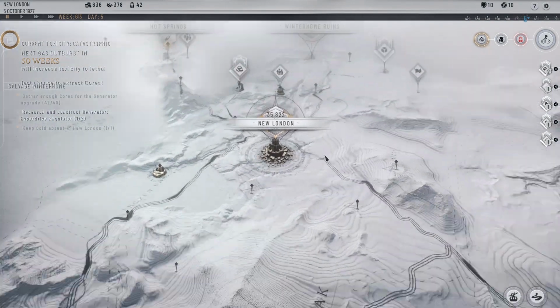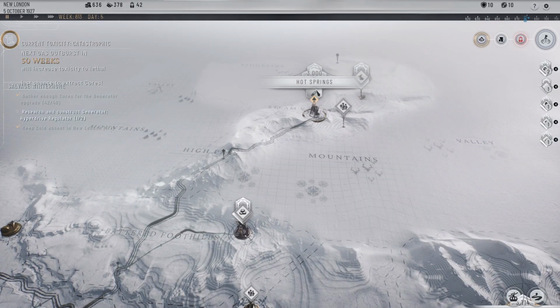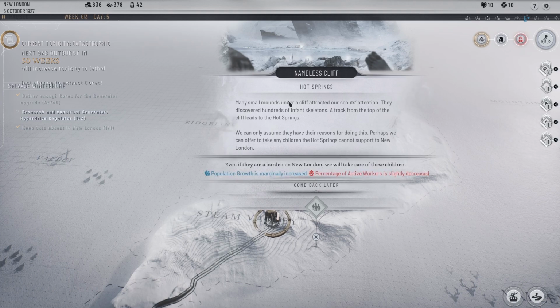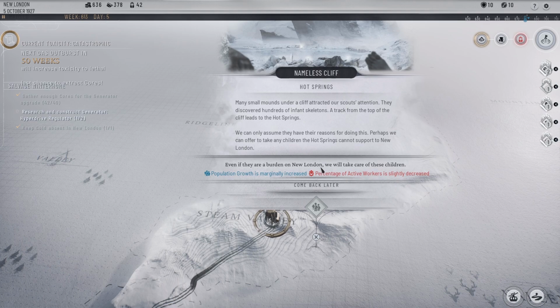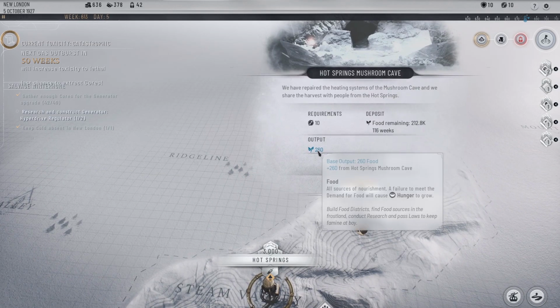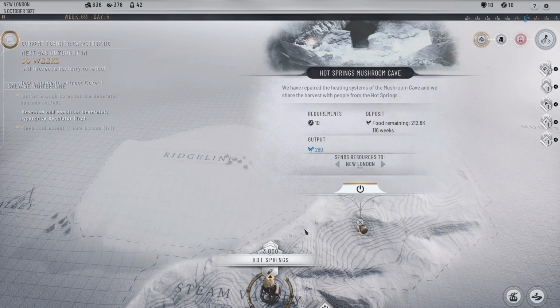Is there anything we need to go and grab out in the waste? The hot springs are all connected, aren't they? The hot springs are fine. There's food over here, but we don't need food right now, I don't think. Oh, yes, there were the children that the people at the hot springs were abandoning. We could increase our population growth. We'll come back later with that one. Is it worth connecting this? Do you want to switch that on? 260 food. That's quite a lot, though. We're okay for food right now.